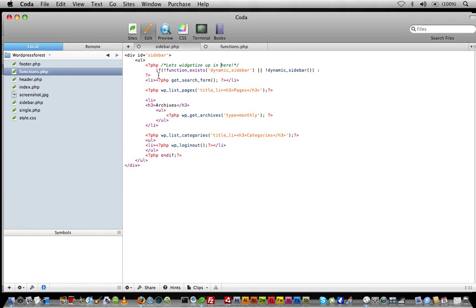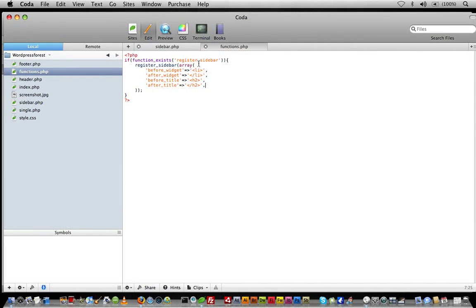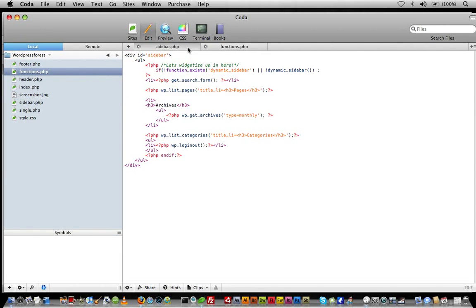So that is how to get a theme widget ready, which is a big part of WordPress development. So you'll remember that you go into the sidebar and you give it the if the function does not exist for dynamic sidebar. Then make sure you have your endif statement at the bottom. Then you go into your functions.php file, and you add the PHP we just added. And when we get into more days down the road, we'll discuss functions.php more and get more in depth. But I don't want to overwhelm you guys all at once here for those that might be new to this.